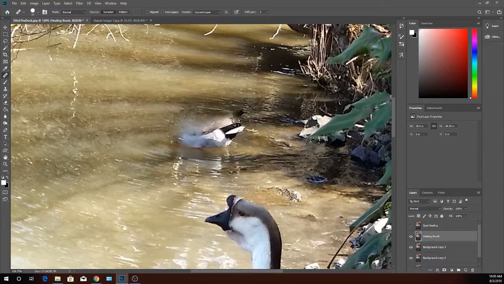But what it's going to do is try to determine what it should look like based on where that little plus sign is off to the left, where you Alt clicked. So if you notice, whenever I click and I'm coloring it in, you've got a circle and you've got the plus sign, and it's using that to fill in what it thinks should be there. You may have to go back in, hold down Alt in a different section, then start again.